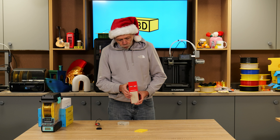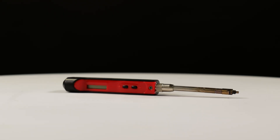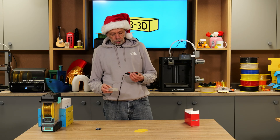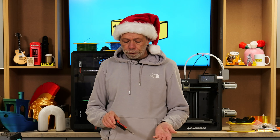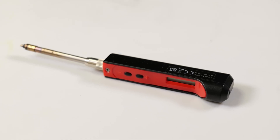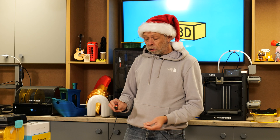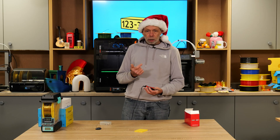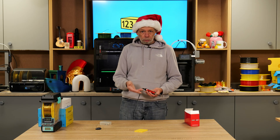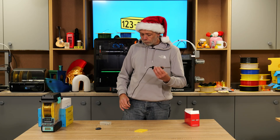Next up, we have the Modify 3D Pro tool. This is our working model that we use — another invaluable tool if you already 3D print. The Pro version is my preferred model, as it gives you more options. With this, it's effectively very similar to a soldering iron. You have a little LCD screen and plus and minus buttons so you can increase or decrease the temperature to suit the material you are working with. This will effectively clean up supports, smooth out rough edges on FDM prints, help you to insert heat inserts, and weld parts together by melting the two materials.